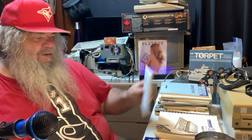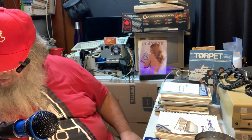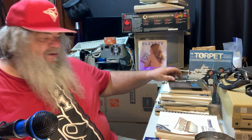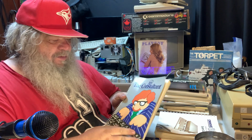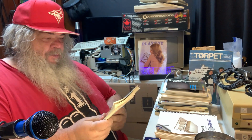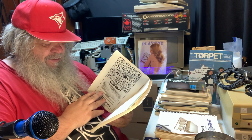What do we have here? Oh, another installation guide for the 2010 internal drive. Aha! Here is a manual for the Commodore Plus 4. The integrated software manual, which means the crappy programs they put in the machine. It baffles me why they didn't just say, let's put Paperclip in. It'll do well. Here is a manual for the Consult, which I think we've seen. This one looks a little more used and bent. And it has a very different binding, the spiral binding on the back. And program written by Dieter Demmer.